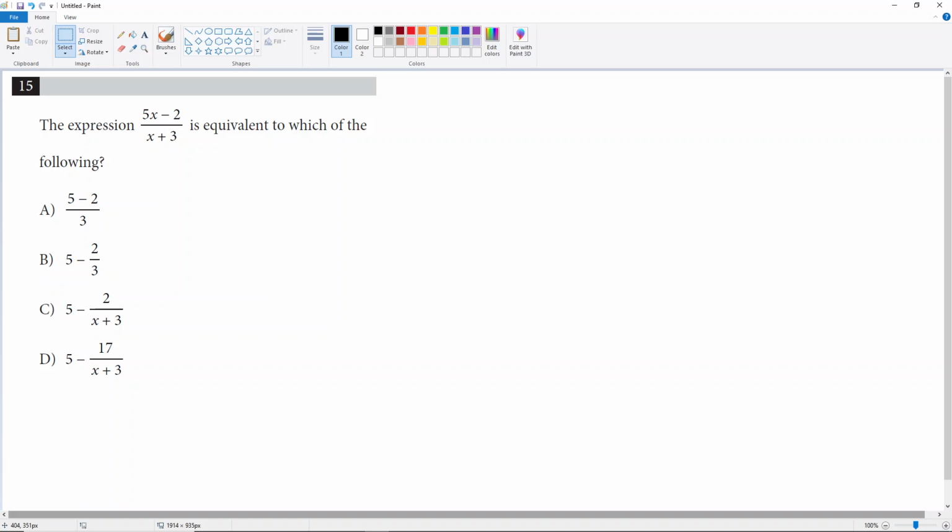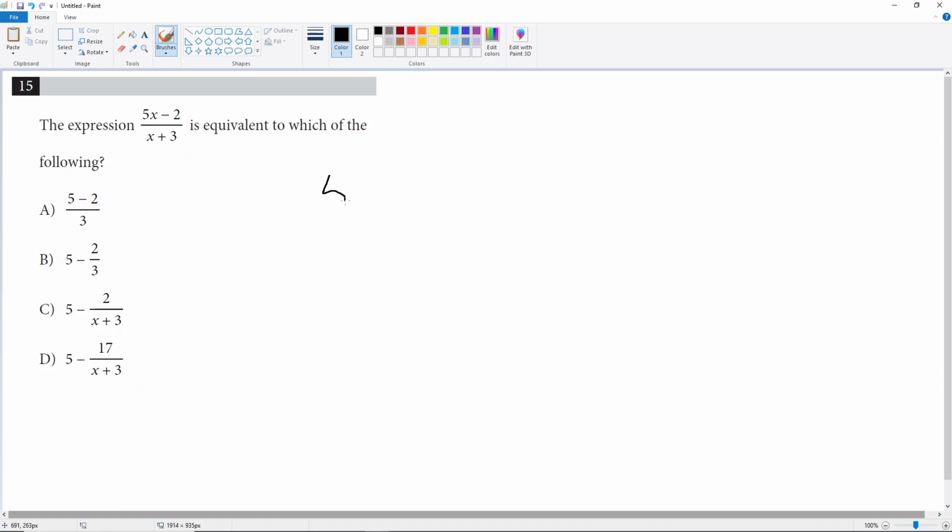A and B, they don't look right when you're doing division this way because they're not divided by the original denominator, x plus 3. So those probably aren't the answer, but we'll check them. We'll be able to check every one of the answer choices when we do this division. There are 2 ways to do division when you have polynomials, something with an x. The first way is the more complicated way. It's called polynomial long division.